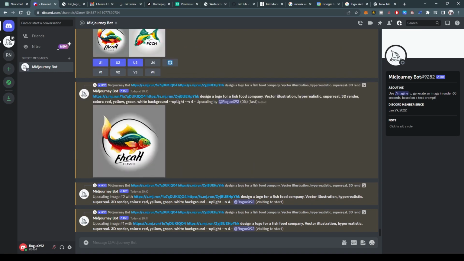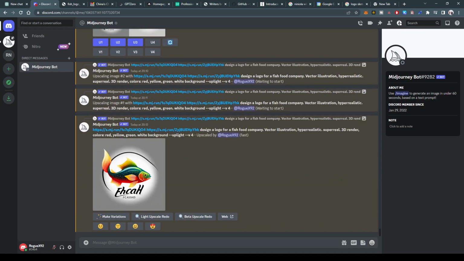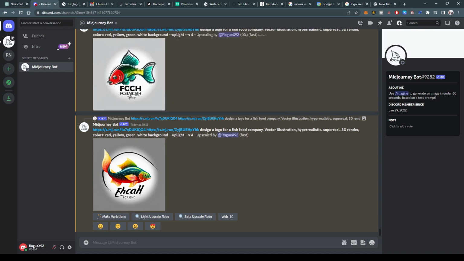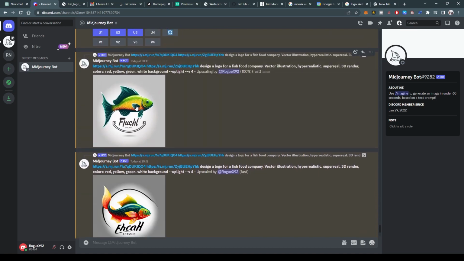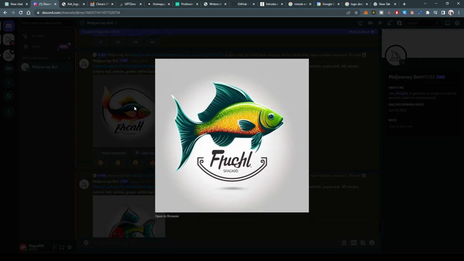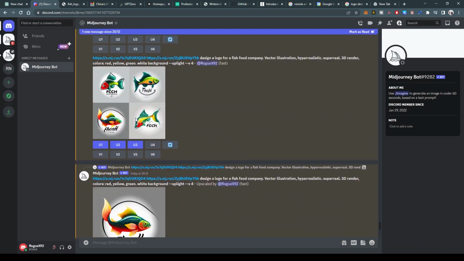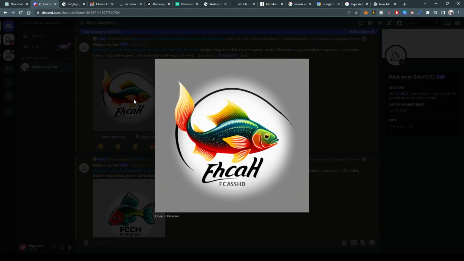All right, the first one is here. That does not look bad at all. I like the vibrancy of the colors. Seriously, I like the vibrancy of the colors. I mean, we could have told it to generate any fish and it probably would have come up with these. But the fact that we started with a sketch kind of makes me think that maybe it's working with our sketch. I don't know. There's just been too many iterations. But I think it's a good starting point.